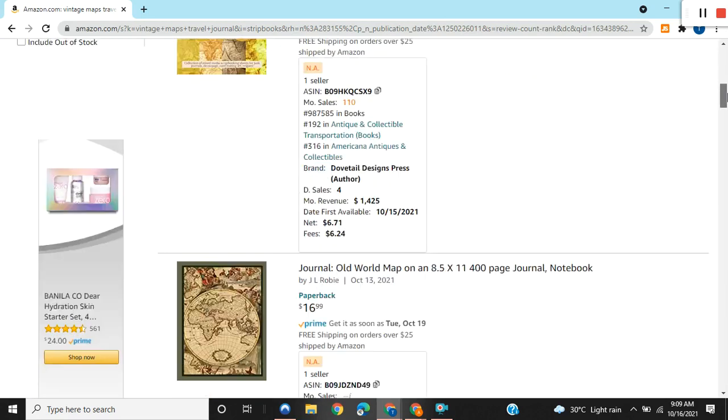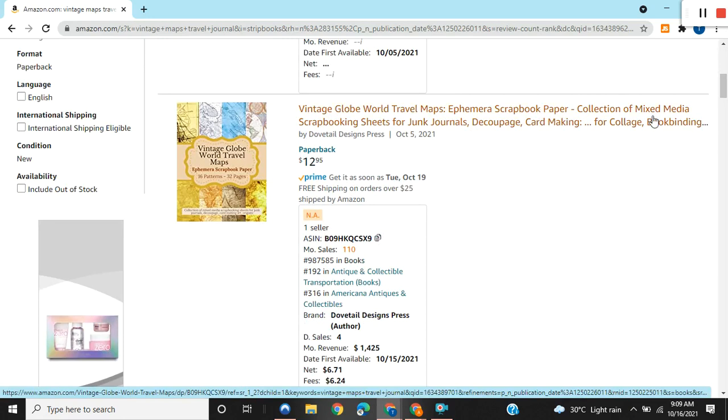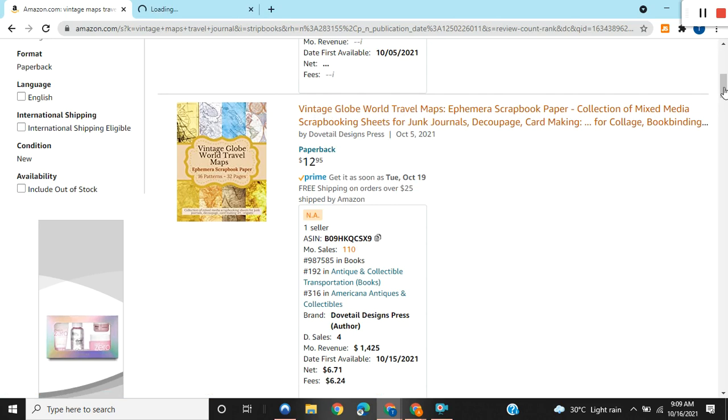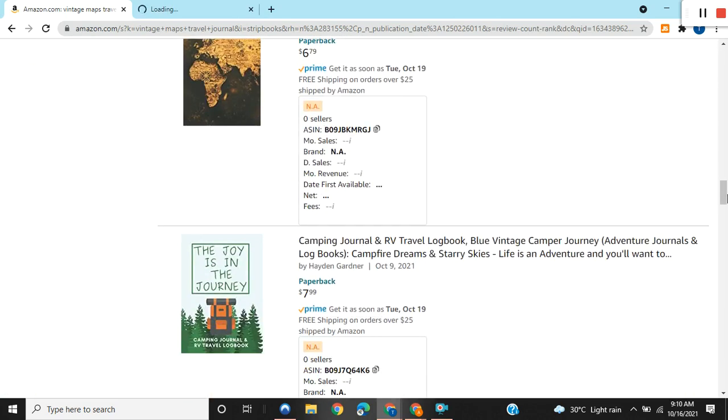We have one here: Vintage Globe Travel Maps. It's a scrapbook paper collection of mixed media scrapbooking sheets for junk journals, postal, and card making. We're going to look inside to see what it looks like. So that's one vintage design that we found. Let's see if we can find another one.